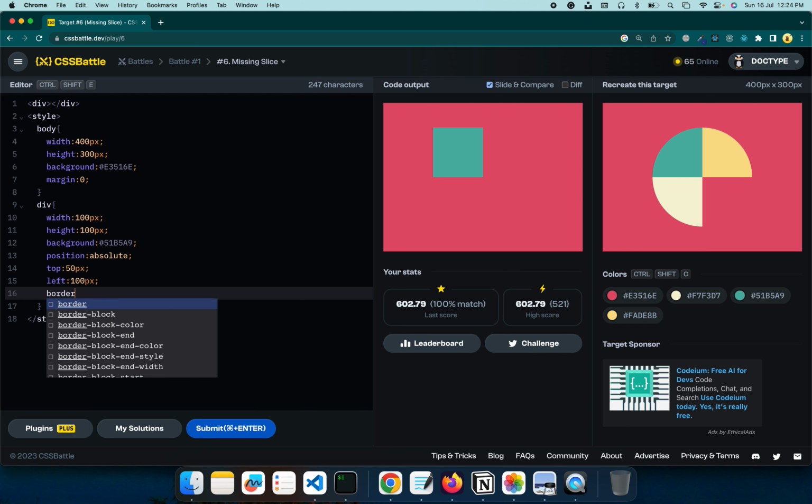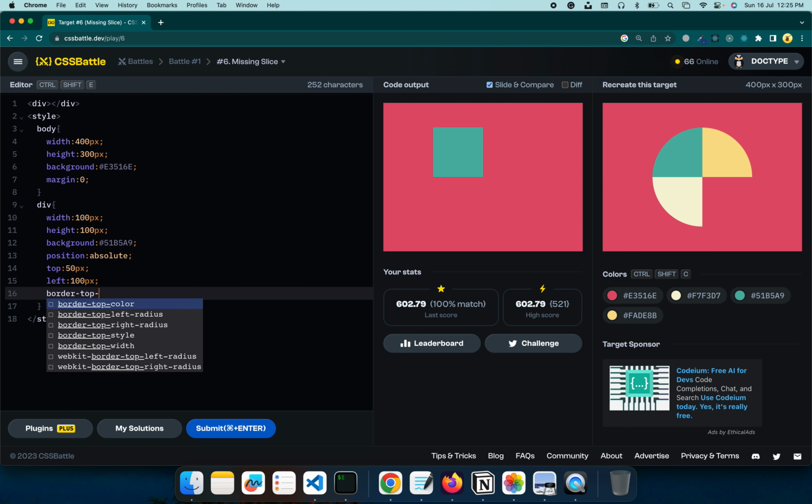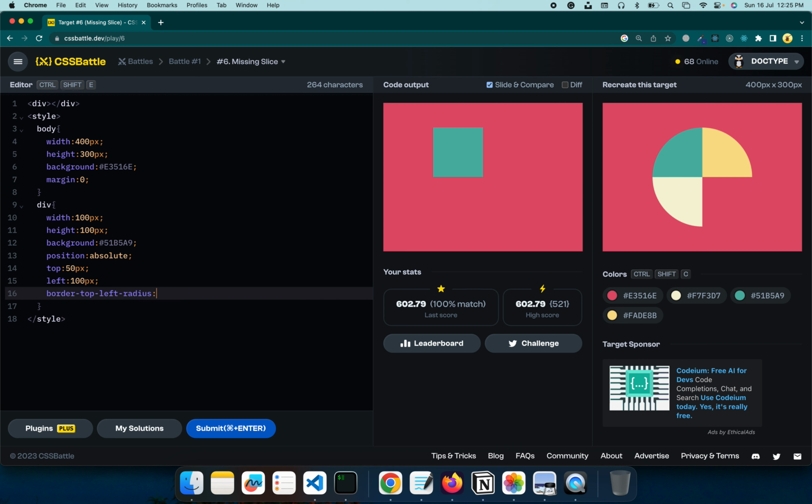Now let's say border radius, and I can specify like this as well, border top left radius to be 100% in this case. So yeah, this is what I get. Now I need to start styling my before and after.